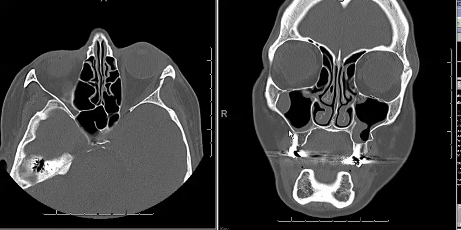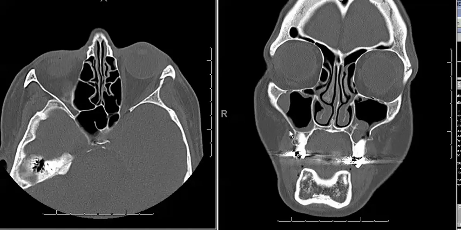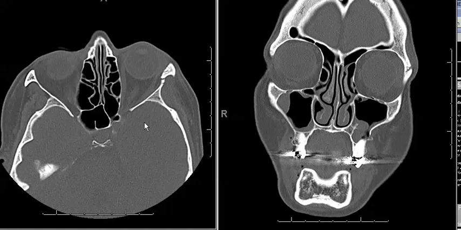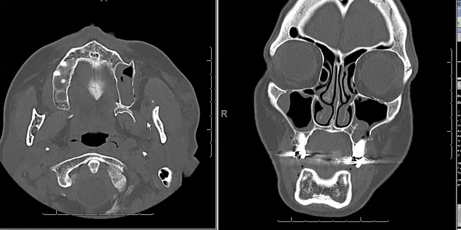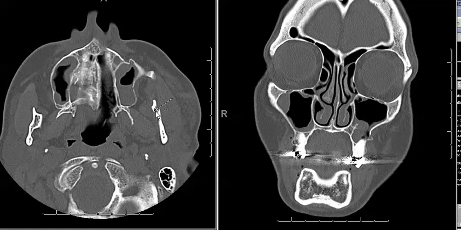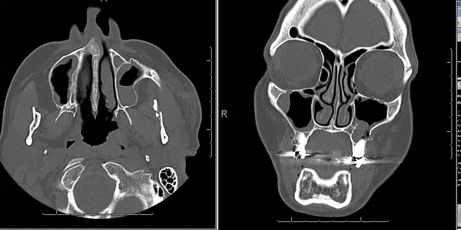These 5 fractures, when combined together, represent a zygomatic-maxillary complex fracture, or a ZMC type fracture. This patient also had an additional fracture, a fracture of the coronoid process of the mandible on the left side, which was separate from the ZMC fracture.